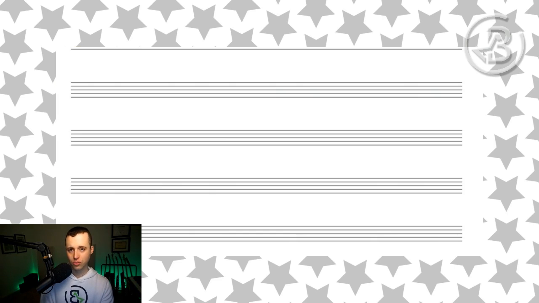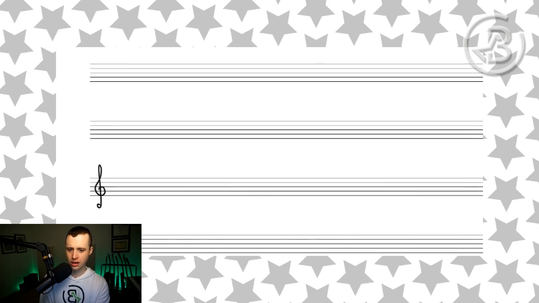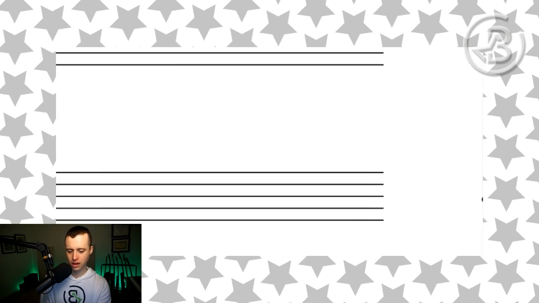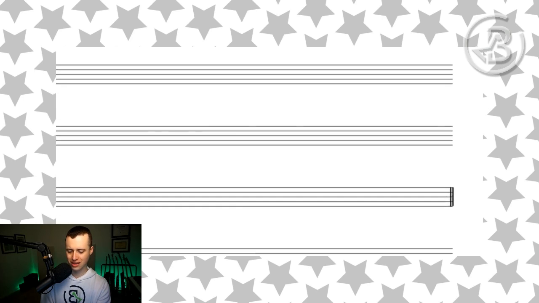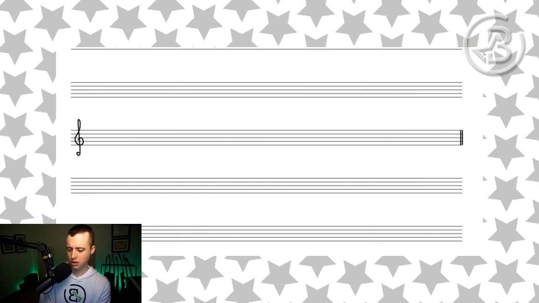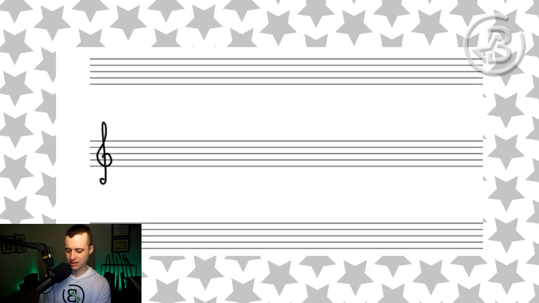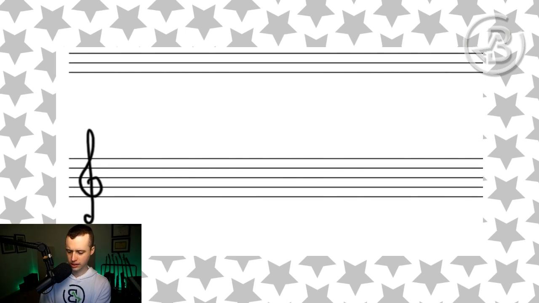In this lesson, we are going to be writing a C major scale and a G major scale in real time. So step number 1, we need a treble clef. Let's do that. And we need a double bar line, not a final bar line, but a double bar line. There we go. Okay, so we're going to start with a C major scale. And we're going to start with C4, but you could start on C5 as well if you like. So we're going to start on C4.